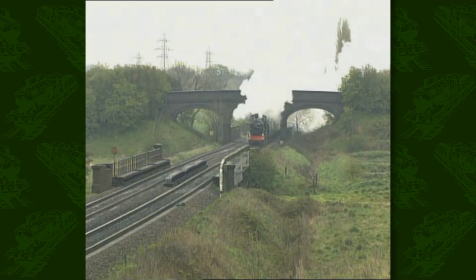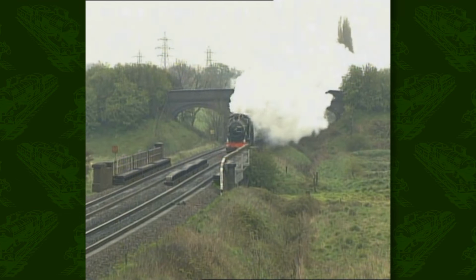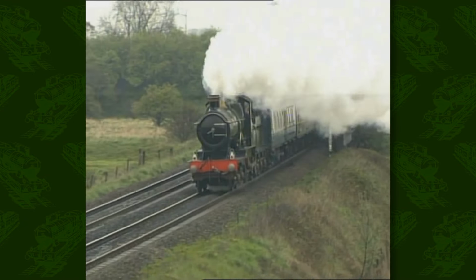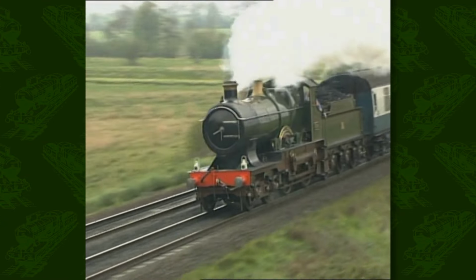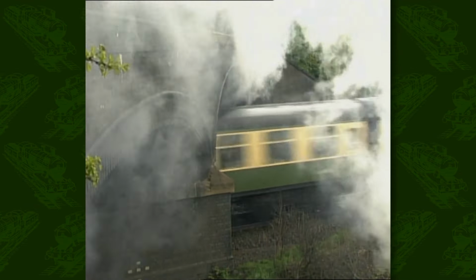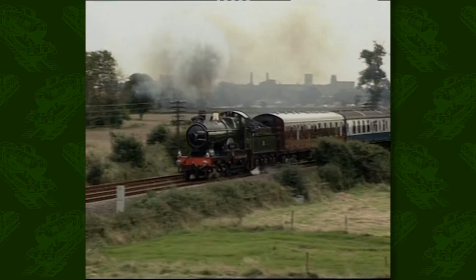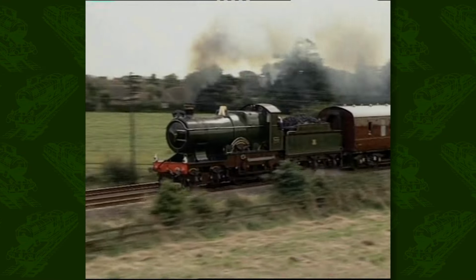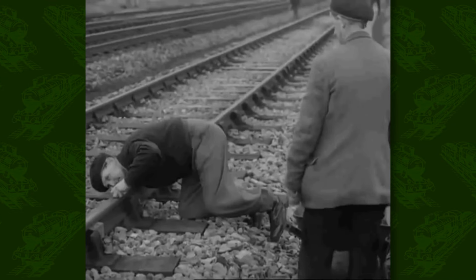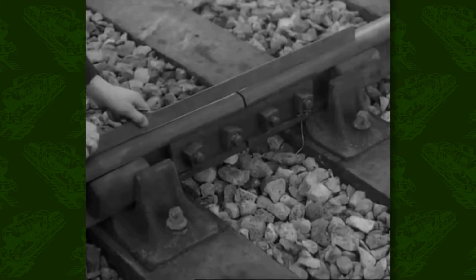Rue Martin was ready with his stopwatch when they burst out of the tunnel, counting the time between the quarter mile posts. 11 seconds, 10.6, 10.2, 10, 9.8, 9.4, 9.2, 8.8. That time would mean the train was travelling at a speed of 102.3 miles an hour, making City of Truro the first engine to beat 100 miles an hour. It may have been able to hold the speed for longer, and perhaps silence later debates about its authenticity, but plate layers were seen on the line ahead, forcing Clements to slow down.